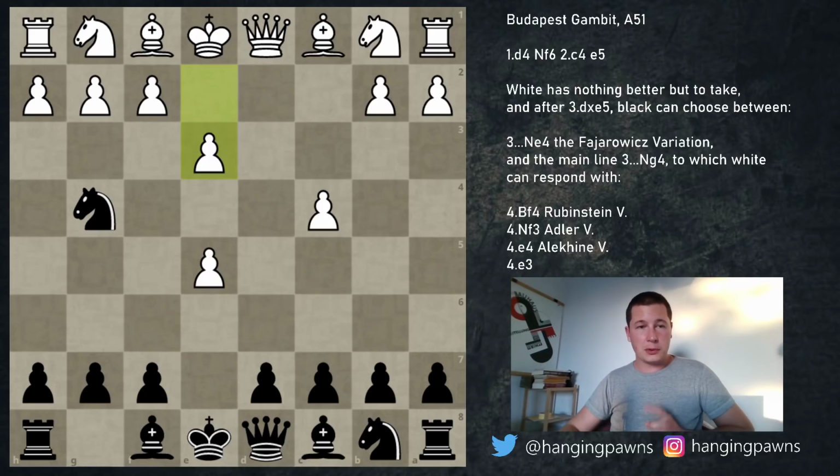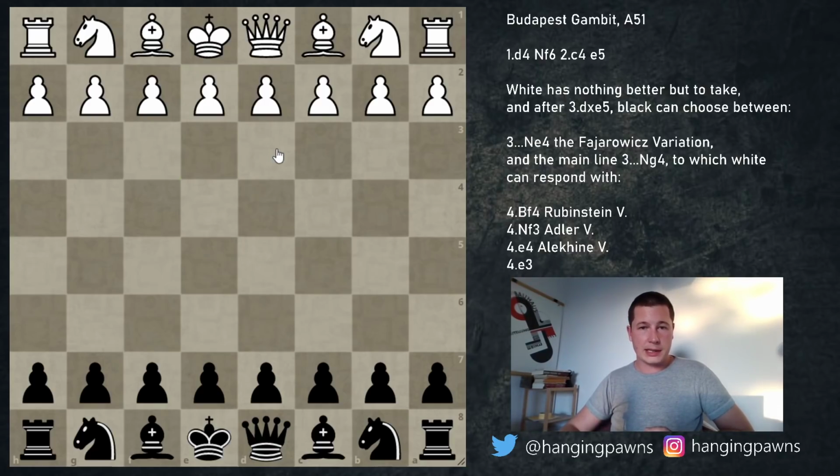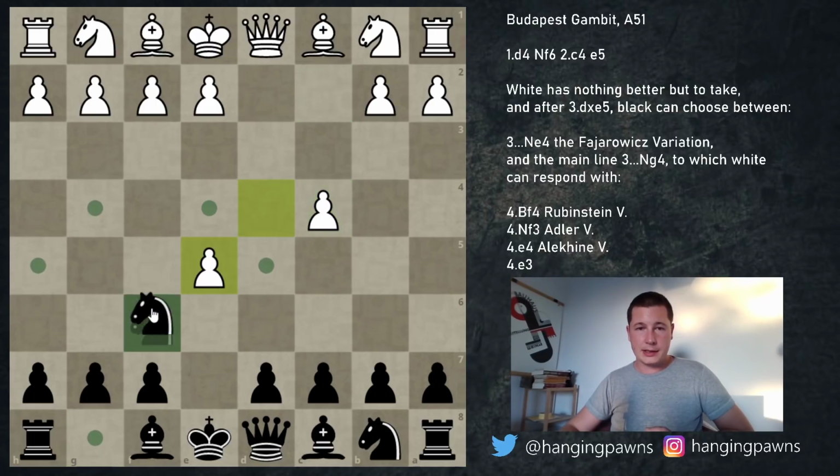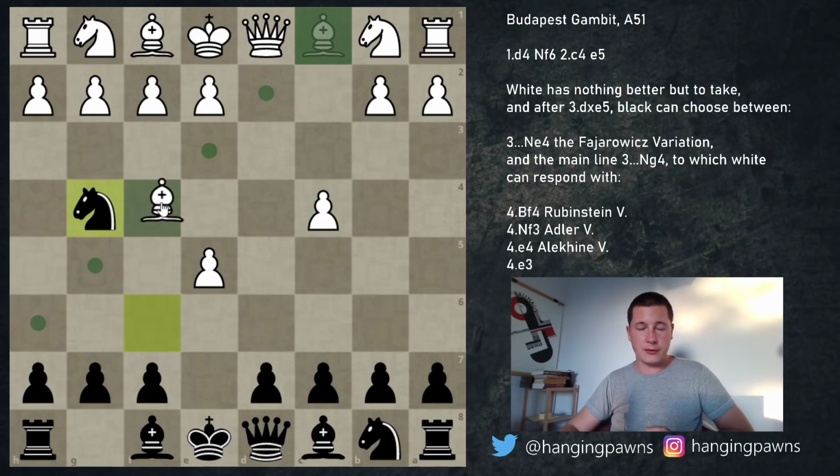First, I'm going to show you the typical plans in the opening, and then we are going to go through the theory. So let me just put something on the board. Let's get into the Rubinstein. So pawn to d4, knight to f6, pawn to c4, pawn to e5 takes, knight g4, and bishop f4.